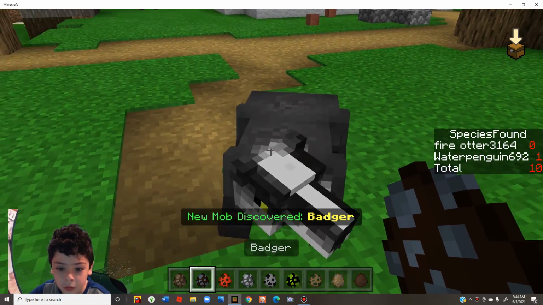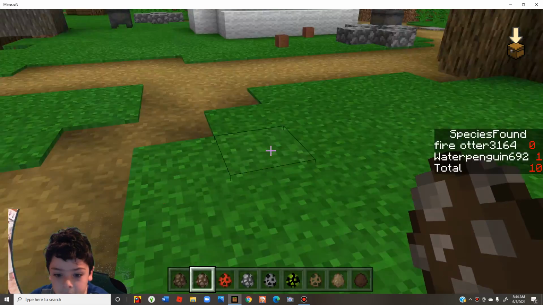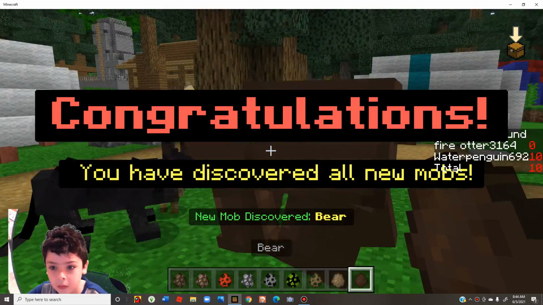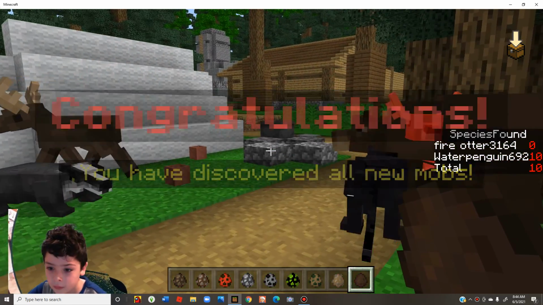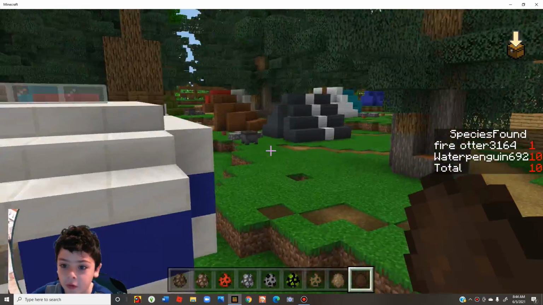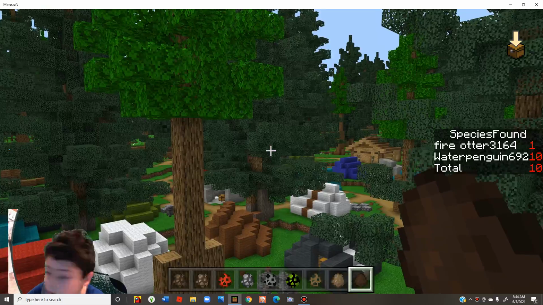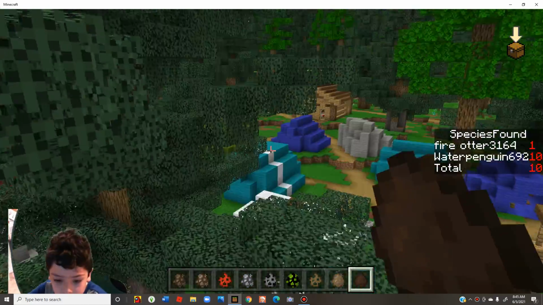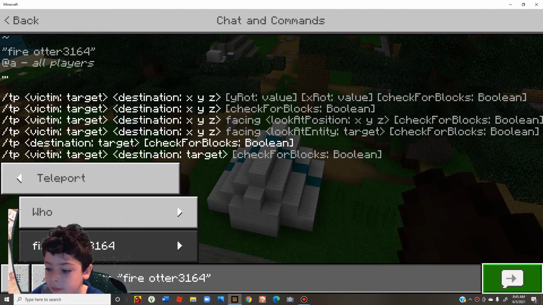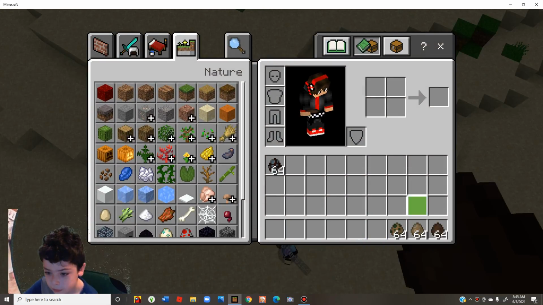So, do you want to build like a little area? It just said new mob discovered: badger. Do you want to build like a little area to take care of these animals? I spawned all the animals and on the screen it said, congratulations, you discovered all the new animals. Wait, is it? I think that's the goal of the map. Oh, so for this. Drake, can I have the animals, please? Okay, where are you? Teleport to me. This was a maze to mine coins. Well, we could build an area for them. They look like cows.